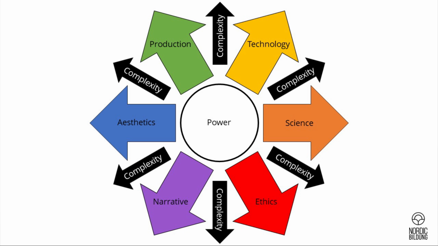Excellent. So the idea here is that from the earliest hunter-gatherers until our society today, there are 7 domains in any society. We all produce something in our societies, otherwise we wouldn't have food and shelter and clothes. There is technology. We're using tools in order to create the stuff that we need in order to survive. There may not be science in the modern scientific sense, but there is knowledge in every society that allows people to survive in nature or in their environment and to get new knowledge about the world that they're living in.